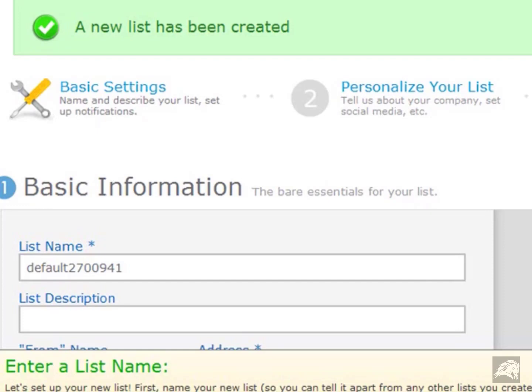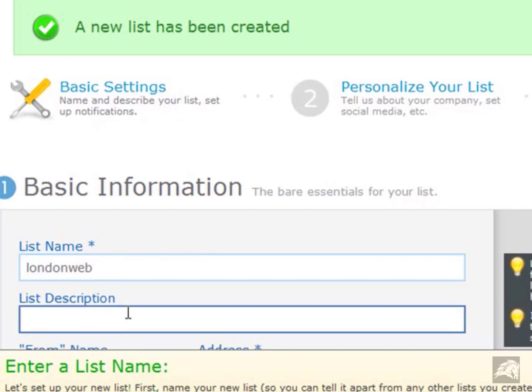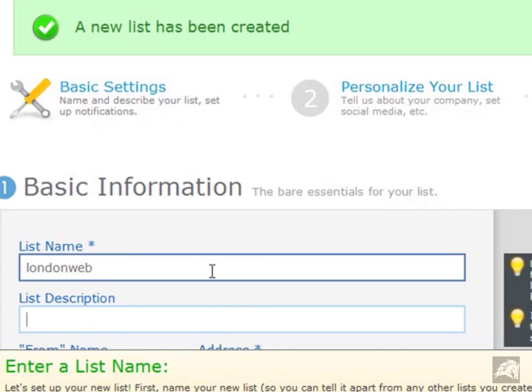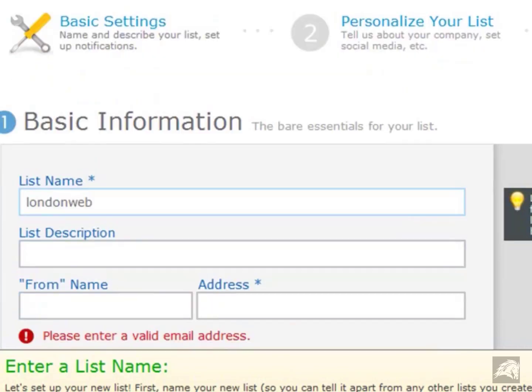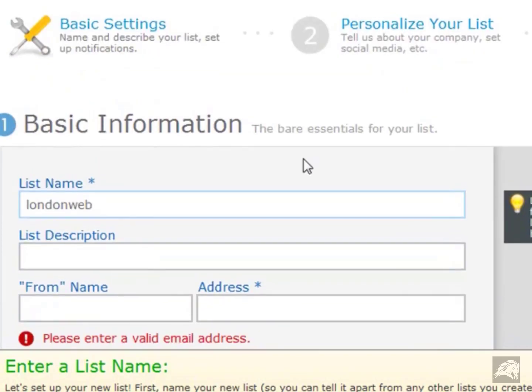and then you'll be taken to this basic information page. So at this point you need to give the list a name, and you can put in a list description if you want. You should put in who the person is that the message is coming from.